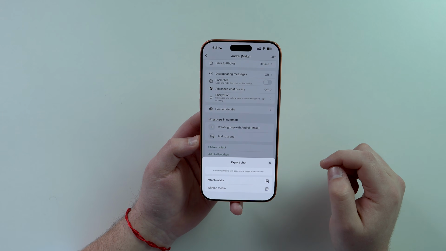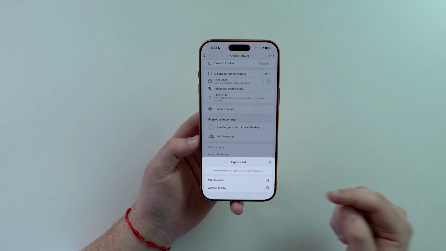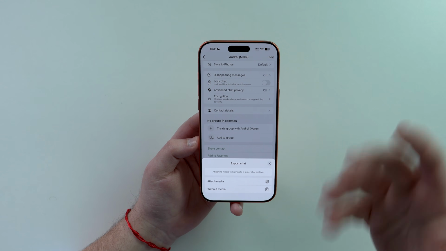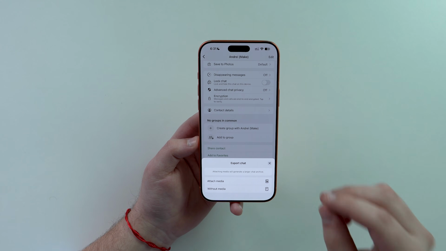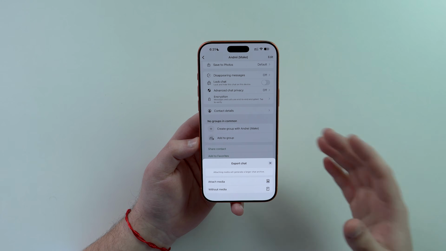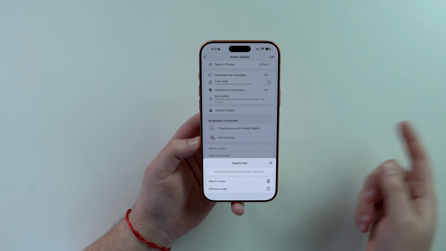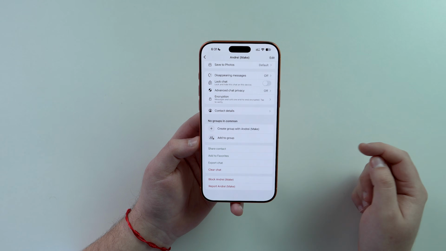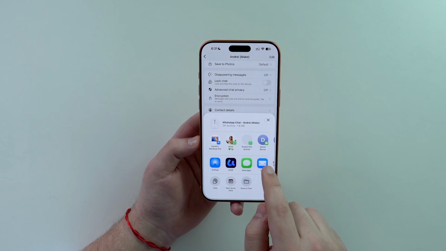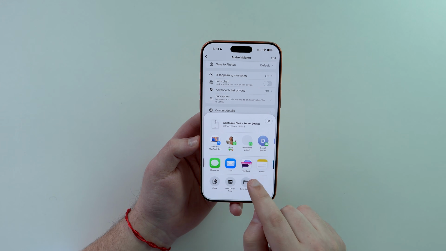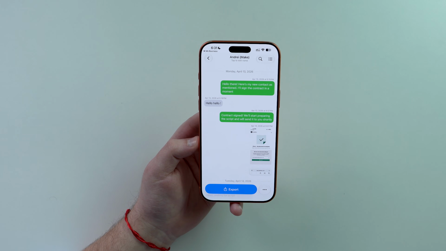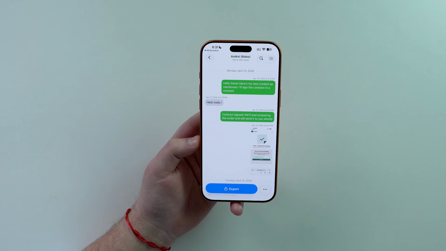Tap on the option, and this is cool as well. You can actually attach media. So you can attach your media, so photos, videos, audio messages, and so on, to this file. This is amazing. Or without media, so this is just text. So it's up to you. In my case, I'm gonna go with media. So attach media, and then of course it's exporting. The trick here is to slide to the side and tap on TextPort, because as you tap on TextPort, it's gonna process that file and show you in a much better way.